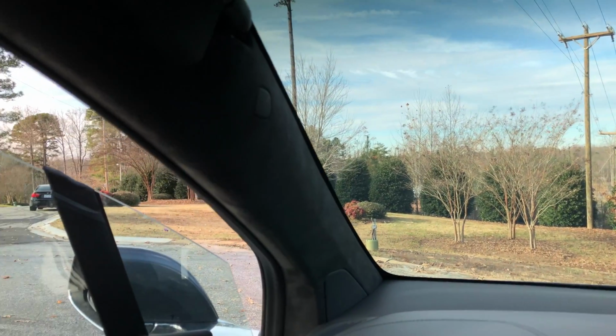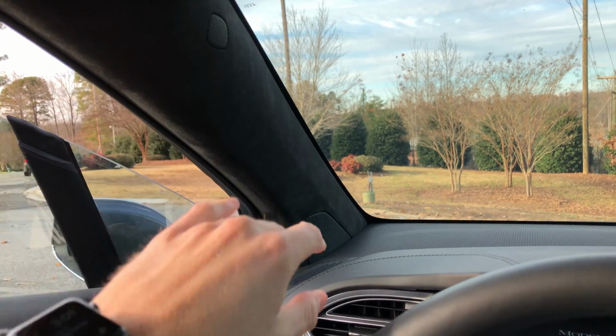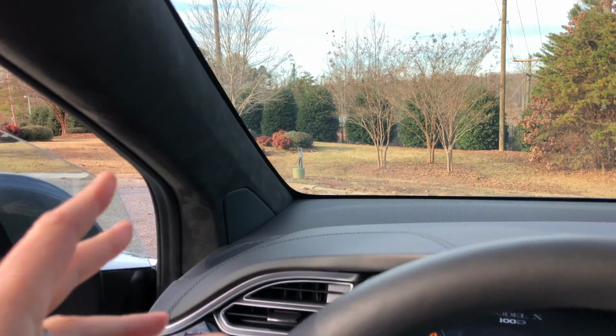Sitting here, this pillar is gigantic. It is actually a blind spot. I don't like how big this is. It's a little smaller in the S. They need that for the giant windshield, which is another thing I don't like.